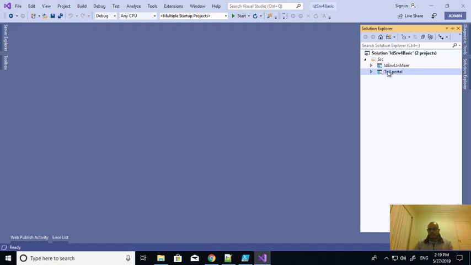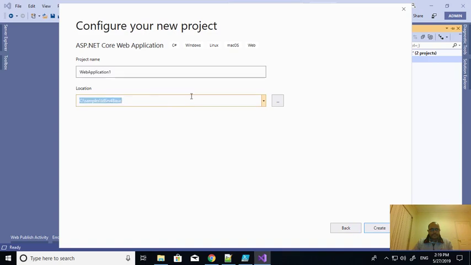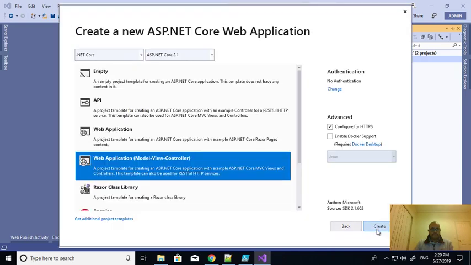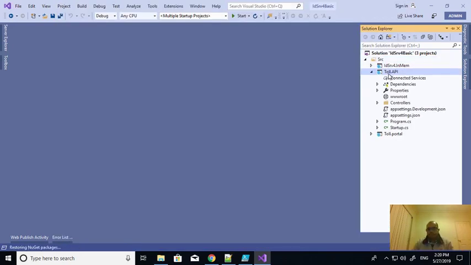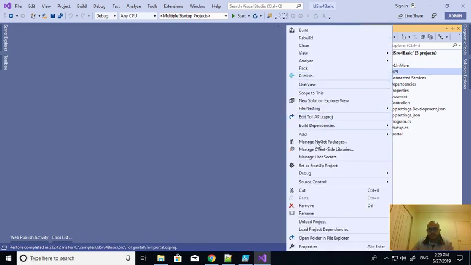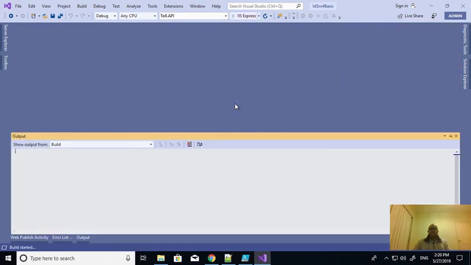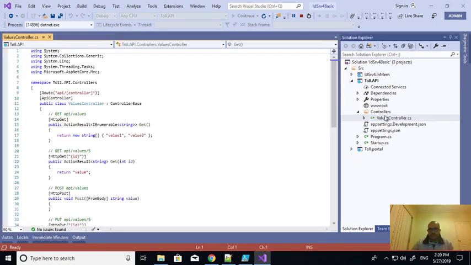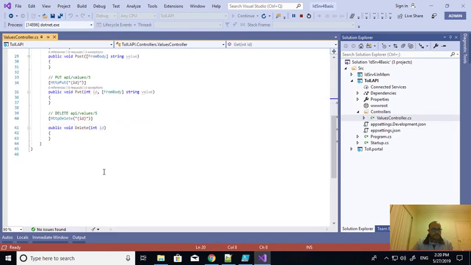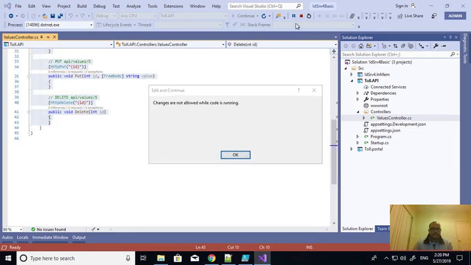Let us assume, for example, you have another API project. I will create it under src. Let us assume it is also a tool.api, but I plan to host it on a different server. This is the API. I don't want HTTPS. Okay, this is the API one. I will set this as a startup project and see what is there in the default template. Okay, it is calling, that's fine. If I go and check here in the values, we have this function. Let us assume I'm deleting everything.